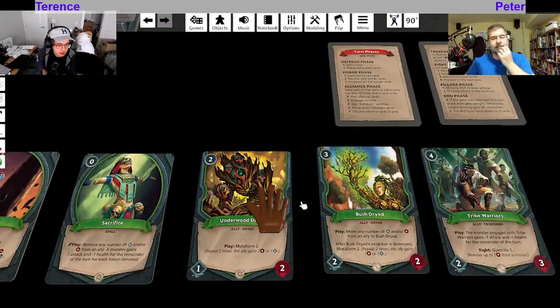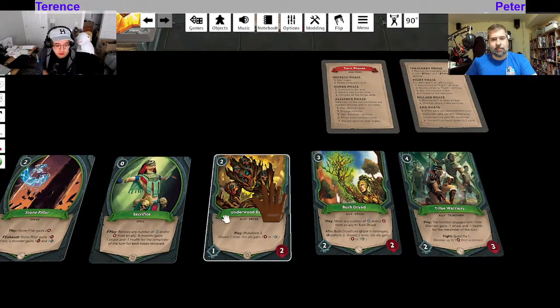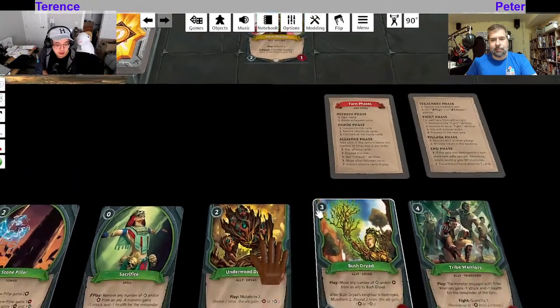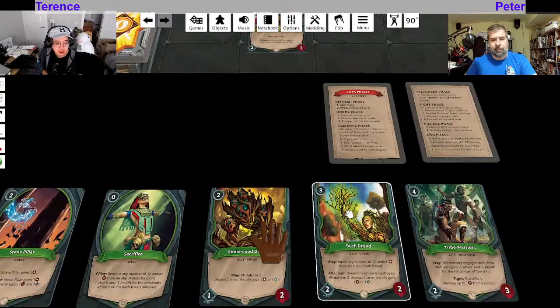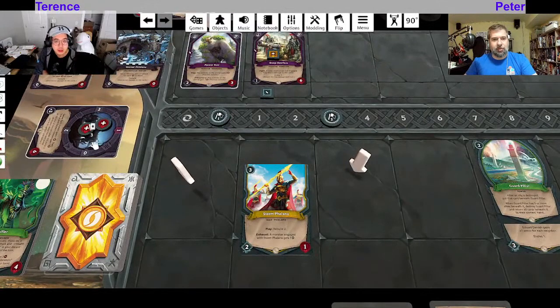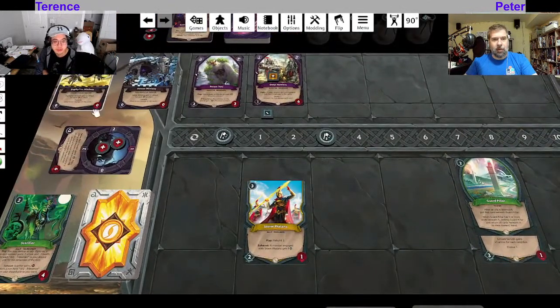I wonder if the Dryad is the right call here. The Underwood Dryad. Just get it in play and just don't go across from him. Let him do his 2 damage to our castle, and we'll do 2 to the portal, right? Well, no, I was going to pull down. I think it's worth pulling down one of the minions, one of the 1 jobber minions.